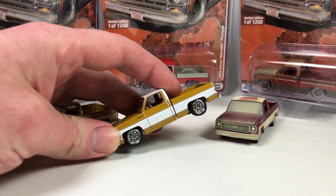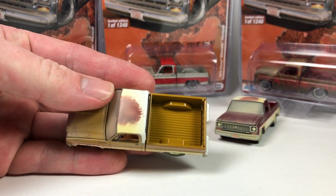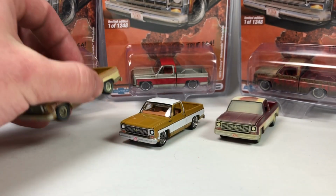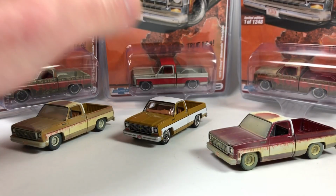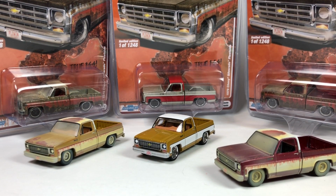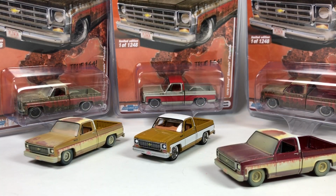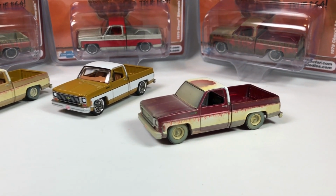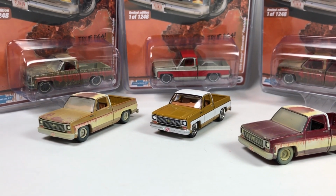We originally got them in Spanish Gold, the restored version, and here's the unrestored version. It's got all the rust and coolness on there, and then of course the Ultra Red Chase car. These are very, very limited pieces. Same numbers as the next edition, the Georgia version. They are limited to 1,248 pieces for the regulars, and then we have an Ultra Red. These Ultra Reds are only limited to 52 pieces. That is extremely limited, so you're going to have a hard time getting these unless you want to shell out some big coin for them.